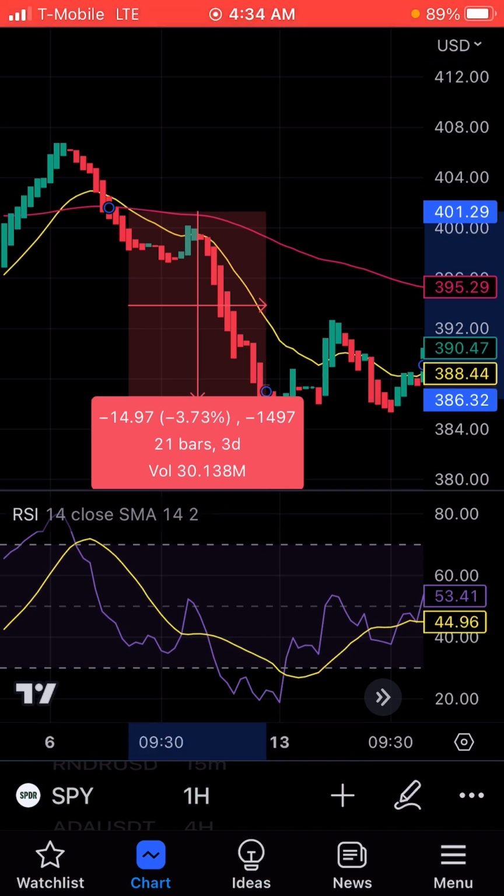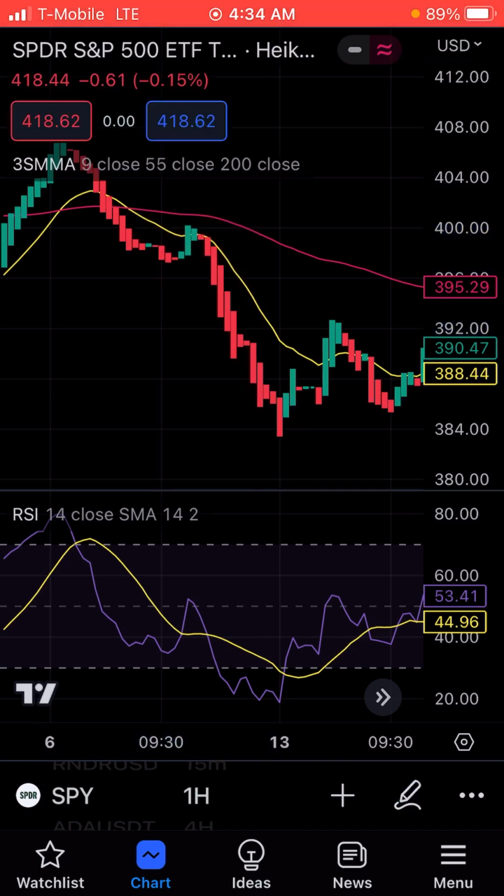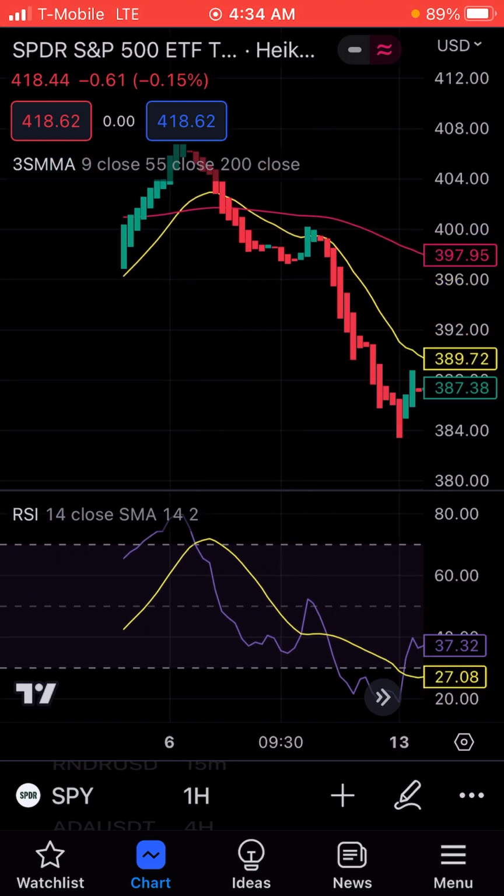This is why I do it on the hour. I focus on the hour. I focus on when it's crossing. If it's crossing up, you're going to do a long with futures trading. If it's crossing up with options trading, you're going to be doing a call. If it's crossing down, you're going to do a short on futures trading. If it's going down with the stock market, you're going to be doing a put. That's kind of how it goes, and you see the results.